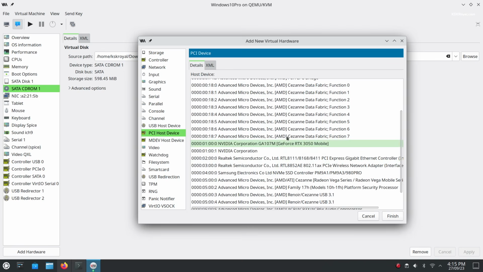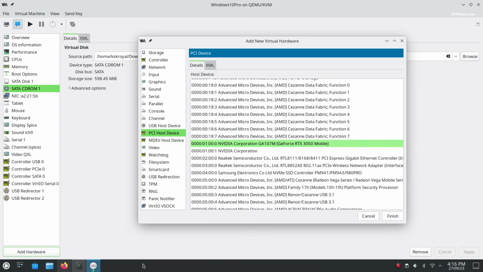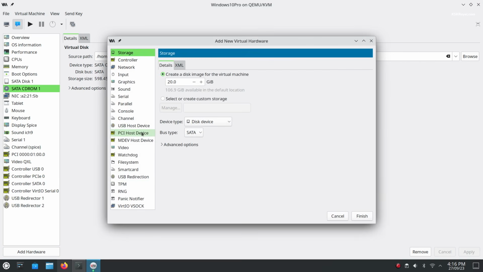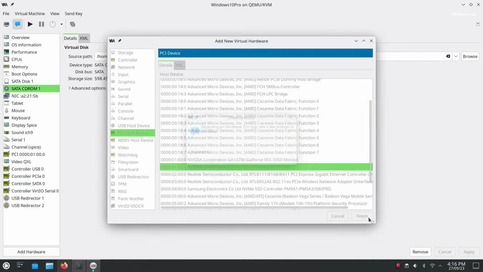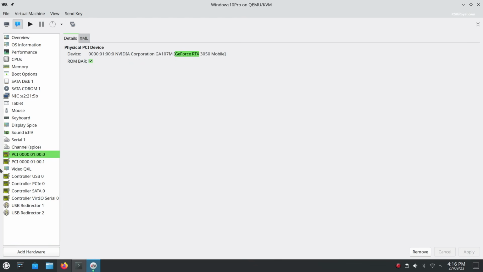Locate the NVIDIA GPU and NVIDIA audio among available PCI devices and add both to the VM. Now click Run to start the virtual machine.